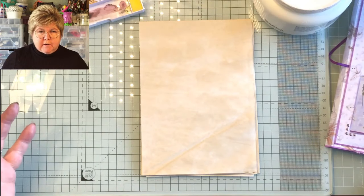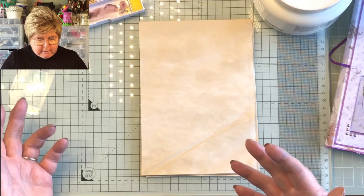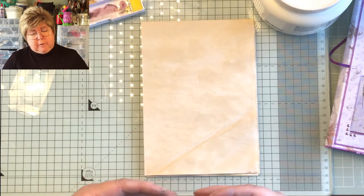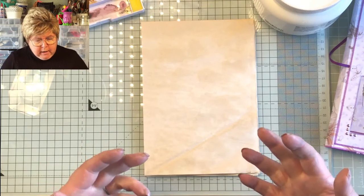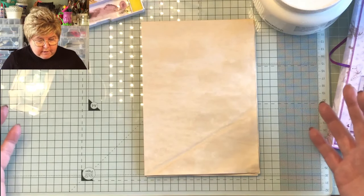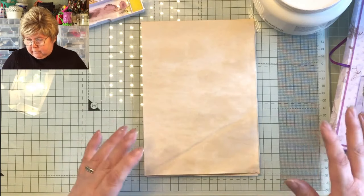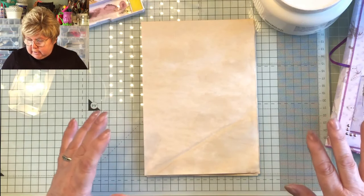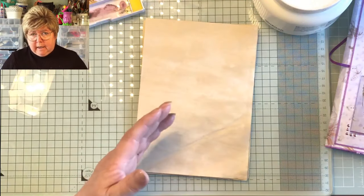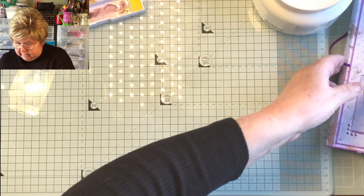Today I'm going back to the junk journals that we'd started a week ago maybe, but the last couple of lives that I've done have been on sewing. And so I've only got one desk, and it was sort of overtaken with the sewing machine, etc. So I haven't actually done anything major. You remember we're doing a Flower Fairy one and a Beatrix Potter one. So I'll just show you where we're up to with that.